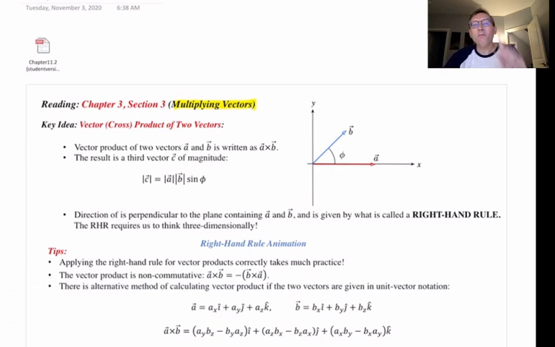Now, we've already learned one way to multiply two vectors. And we called it the scalar product. We also called it the dot product. I like the name scalar product a little better myself because it reminds me in its name that the outcome of taking the scalar product of two vectors is not a vector, it's a scalar. But remember, we also called it dot product. Let me remind you just very briefly about that.